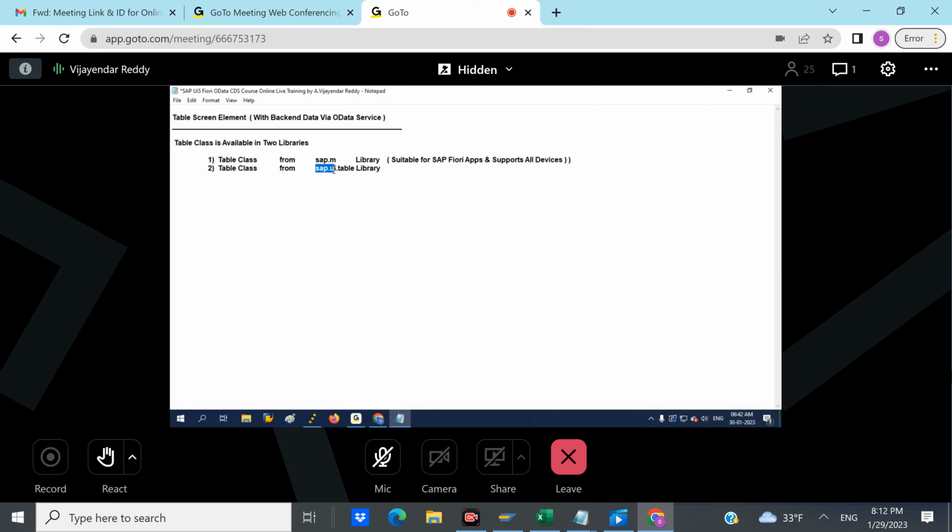But in case of SAP UI table library, this is suitable for regular SAP UI5 apps, that means old applications, and this supports only desktops mainly. Desktops, or I can say laptops here. But in case of SAP.m library, it is going to support all devices. That means desktops, laptops, tablets, and mobile screens.